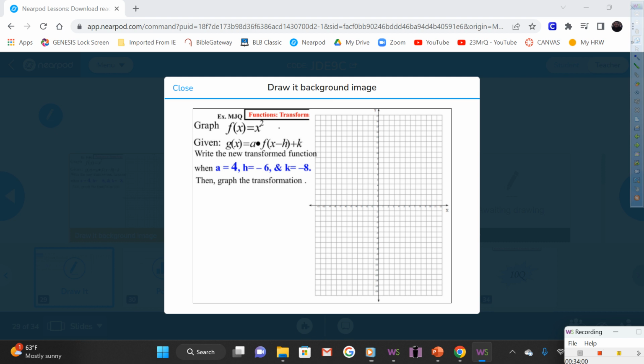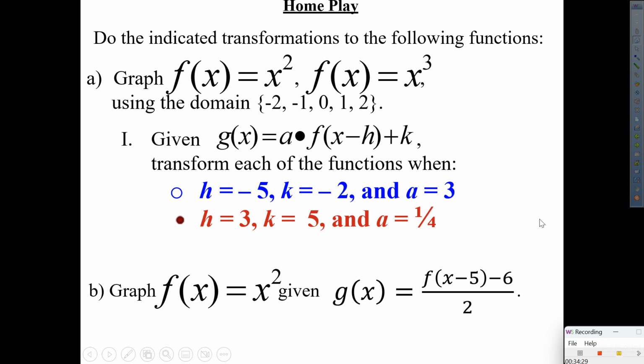All right, so example Michael Jordan Q, copy that somewhere in the center of your graph paper between the two middle ones or two medium-sized ones, or if you want to get another graph paper, it's up to you. And you're doing this one by yourself, including the tables. Should be on your screen. Go ahead and do that one and submit at the end. I'll give you some time. Go.